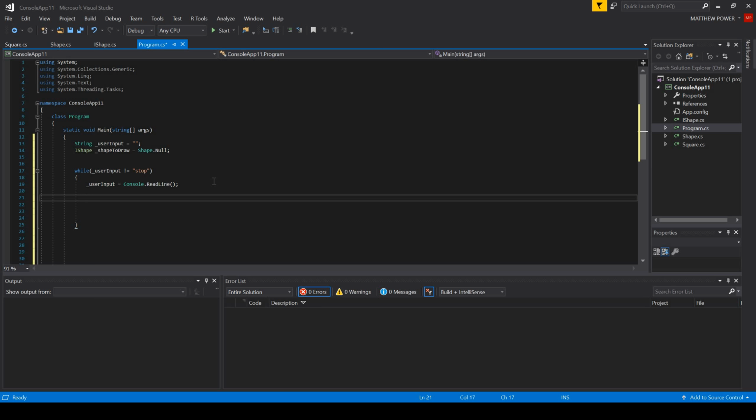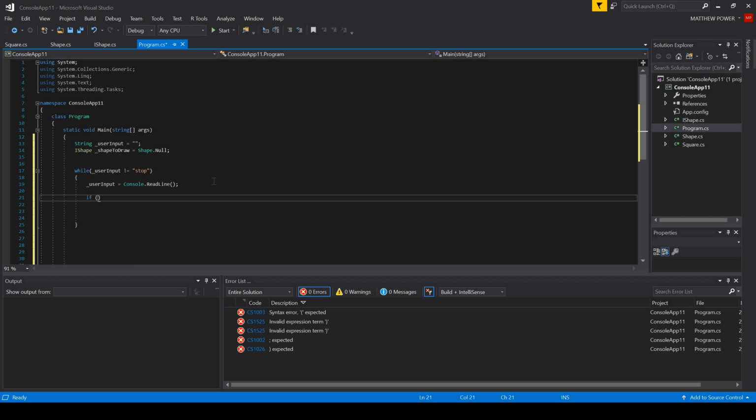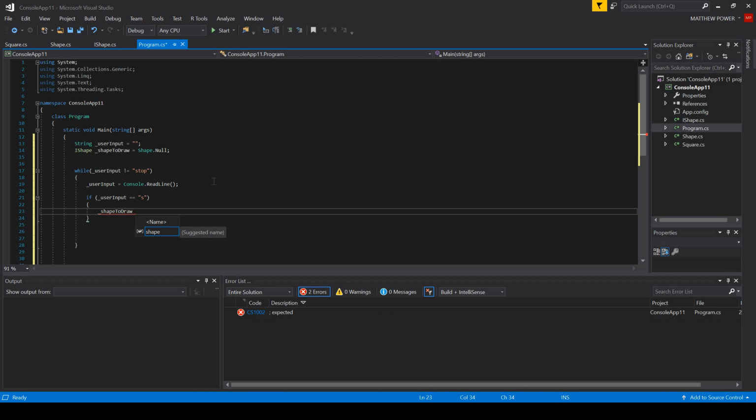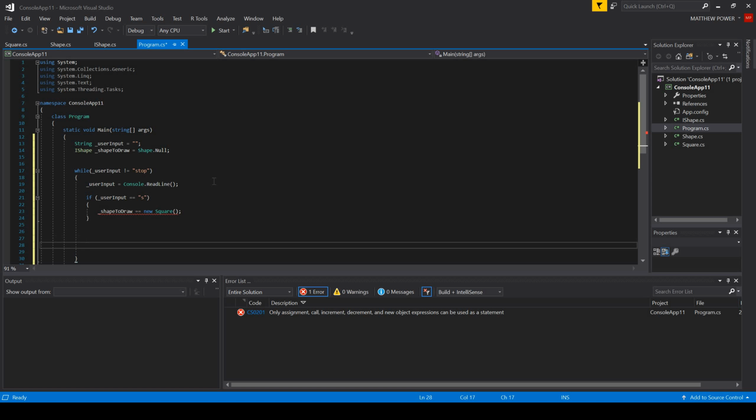Now we have a user input, and we want to check if that is an S. If that is an S, we make the shape to draw equal a square. There we go. Then we draw the shape.